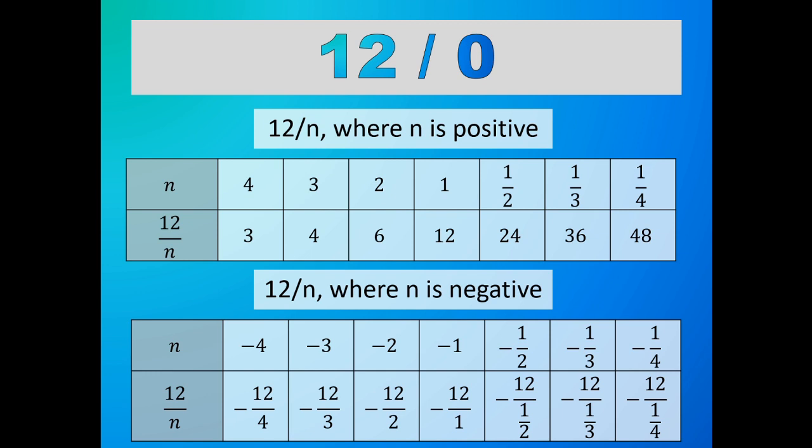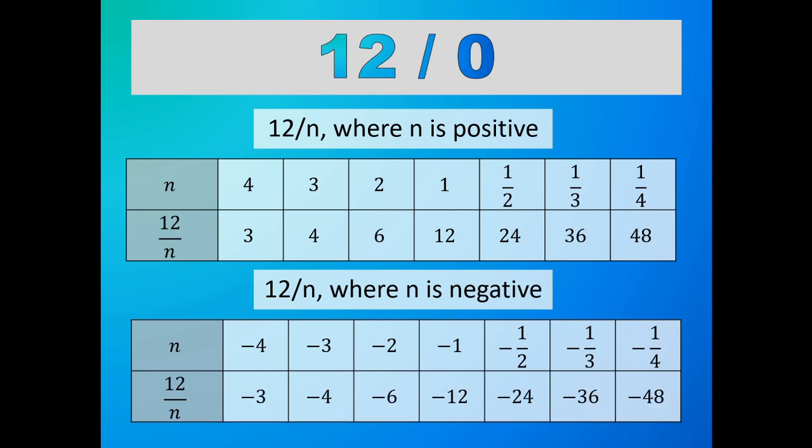Now, for each part of the answer of 12 divided by n in the bottom table, for the part that is not with the negative sign, I can simplify using the top table. For example, 12 divided by 4, I can use the top table to know that is 3. For 12 divided by 1/4, I can use the top table to know that is 48. And so we can just simplify it like that.